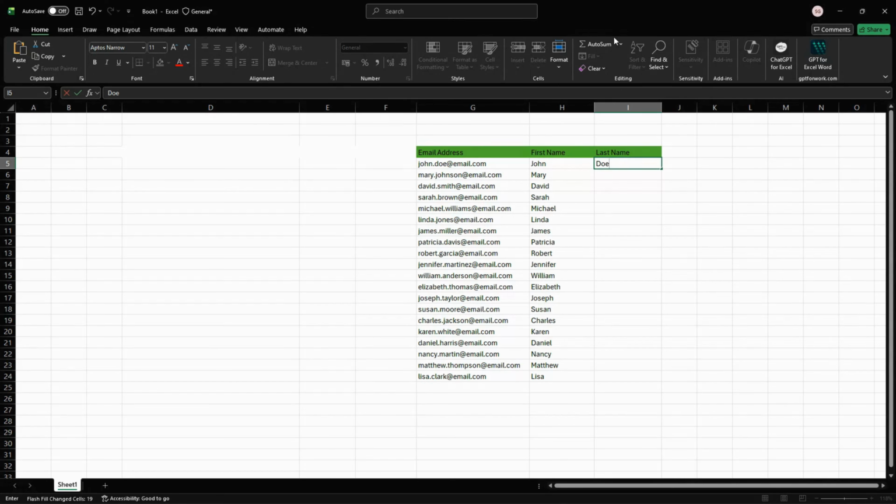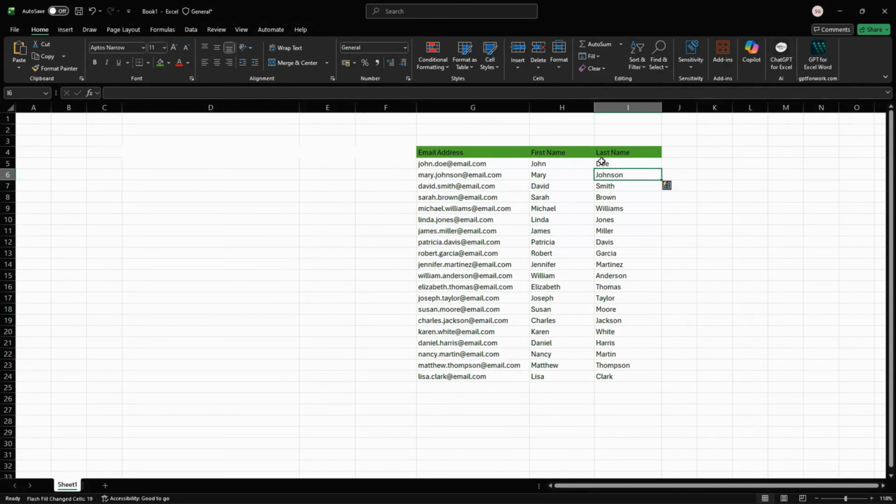I go to fill, home, right? When you go to home, you should be able to go to fill. I have to select the cell under that to be able to activate the flash fill option. So I go to fill, I go to flash fill, and everything that follows under Doe appears in that column because after Doe is Johnson, Smith, Brown, and Williams. So this is how to split data into respective cells.